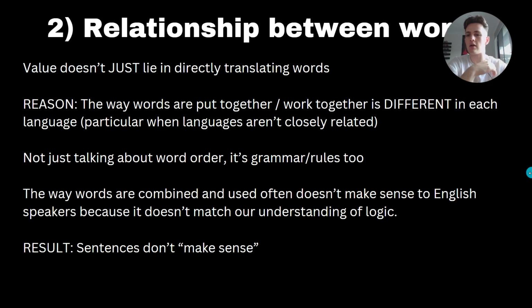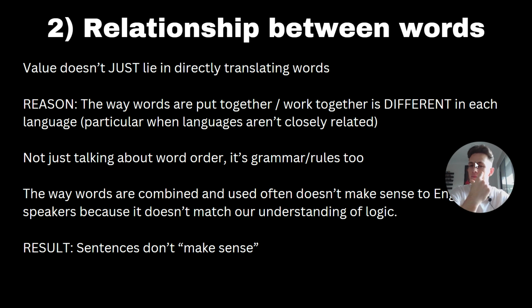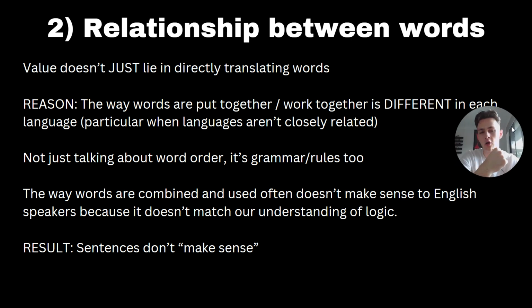The second reason why reading is hard is because you don't understand a simple concept, which is that there is actually value in the relationship between words. For example, if you don't understand a word, obviously you translate it, right? That's common sense. When you translate it, it's because you think that translating the word into its English equivalent is how you get semantic value.